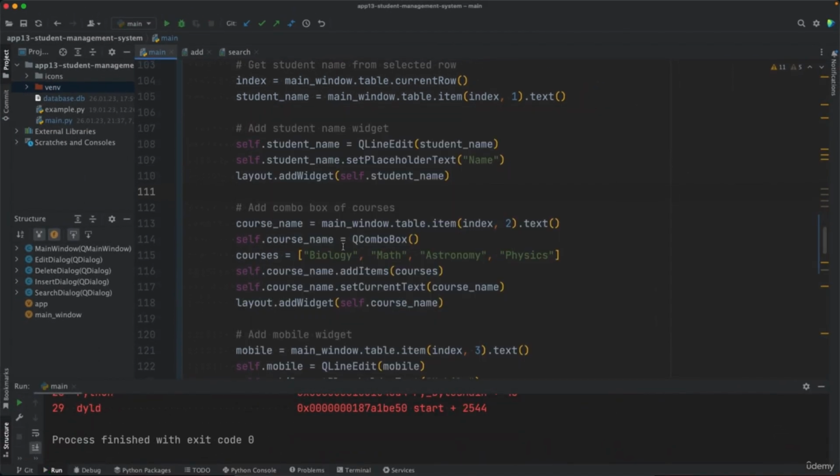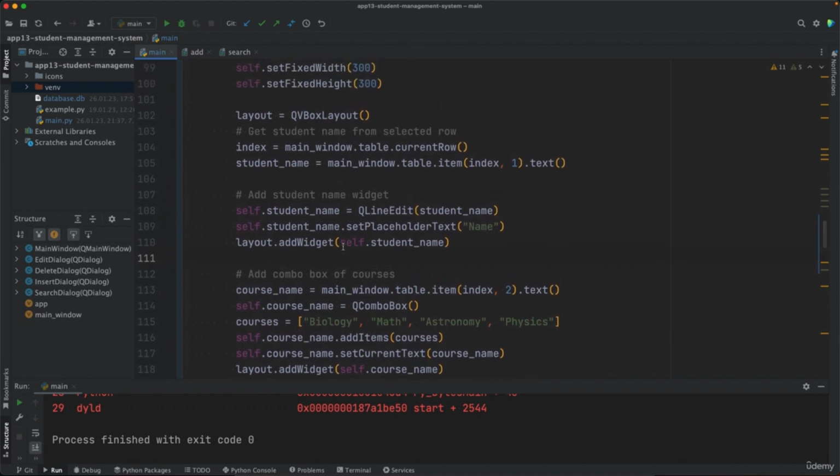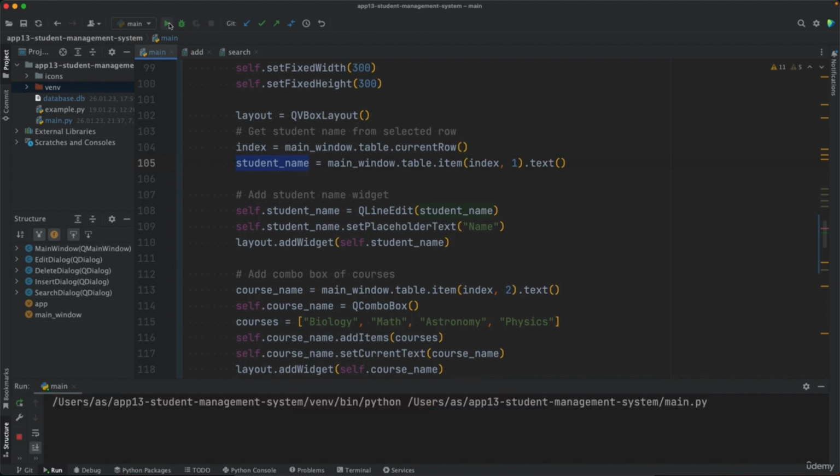To do that, we need to look at this self.studentName QLineEdit instance, right? We don't need the student name variable, but the self.studentName instance variable. You should be able to tell the difference because student name is only the existing value, the existing name of the student selected in the table.